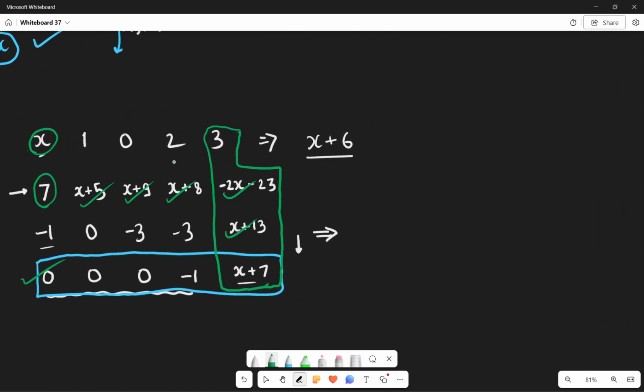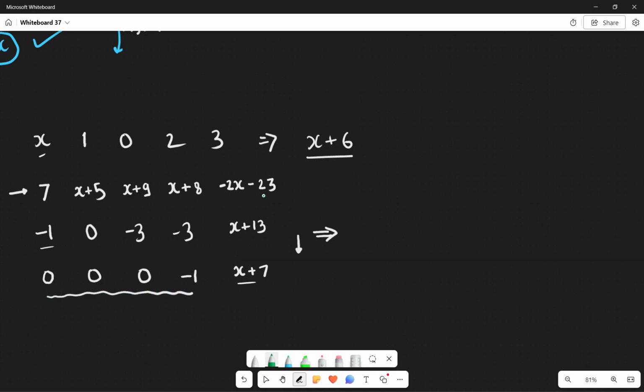Okay. So basically we need to solve this equation involving one variable, which is x, right? So the sum, which is x plus 6, should be equal to minus 2x plus x, and x minus x will be 0, plus 13 plus 7 is 20, 20 plus 3 is 23, minus 23 is 0.